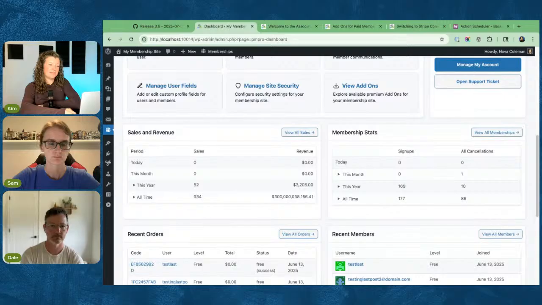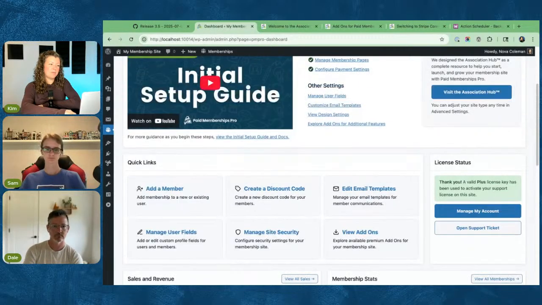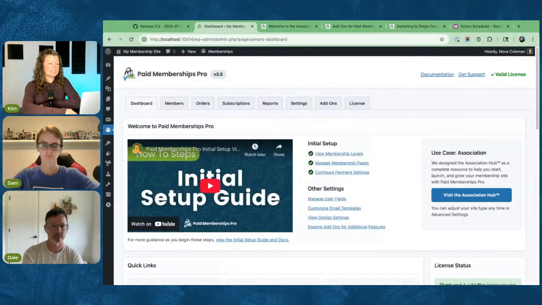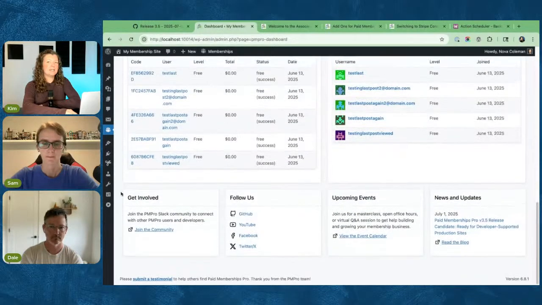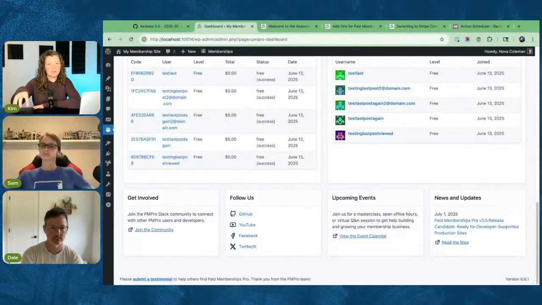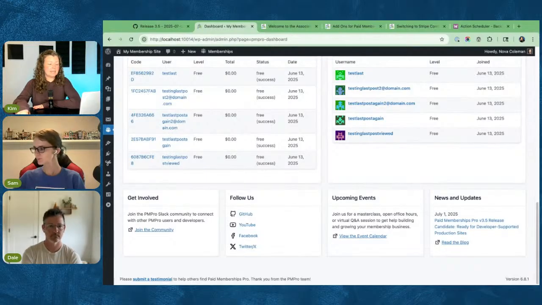Yeah, I'm excited for that. Lots of ideas for this. I don't know of too many WordPress plugins that give you a customizable dashboard. If you're using one, let us know which one. But most of the time, it's the marketing material they're trying to shove in your face, and their sales and stuff. We're trying to be very particular about still showing you ways to get involved, because as much as we are a product that you buy, you don't just run away and build with it on your own. The more enriched a relationship we can create with you, the more support we can give you in business building.